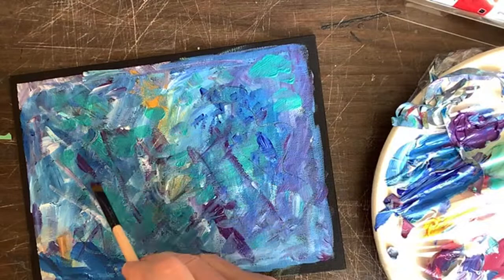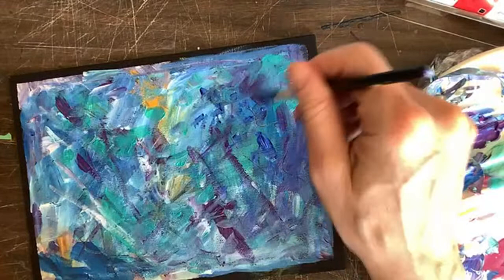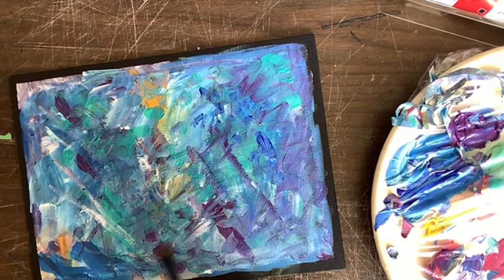And you could put really thick strokes. Or you can just do thin strokes. You can make them smooth. You can do, like I said, the stippling things. There's so many things that you can do. But I think I'm going to stop for now.